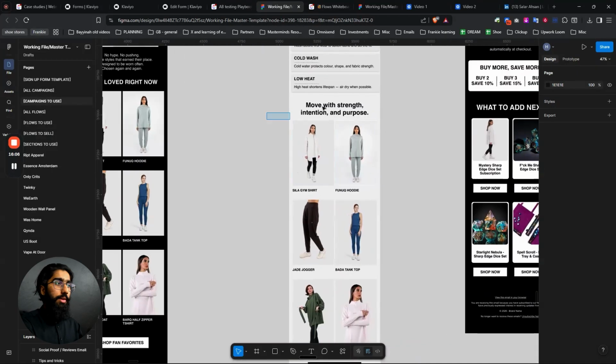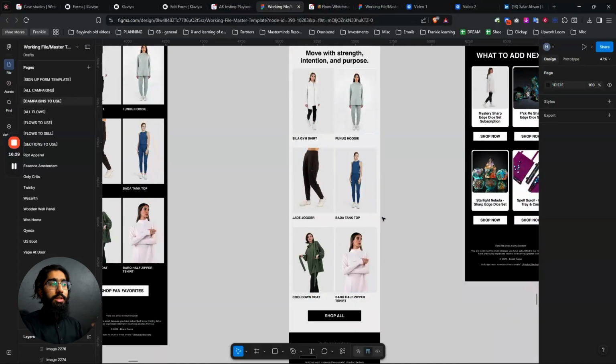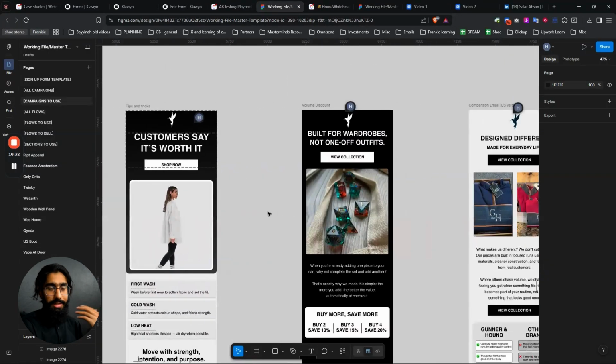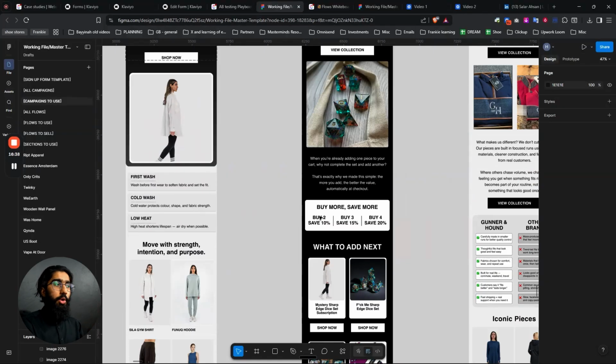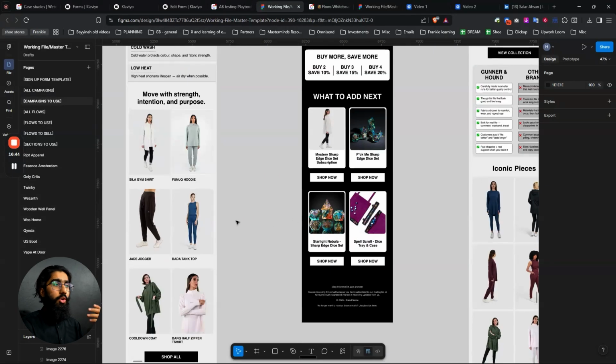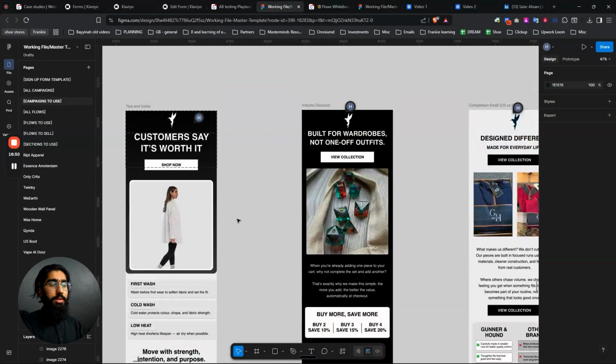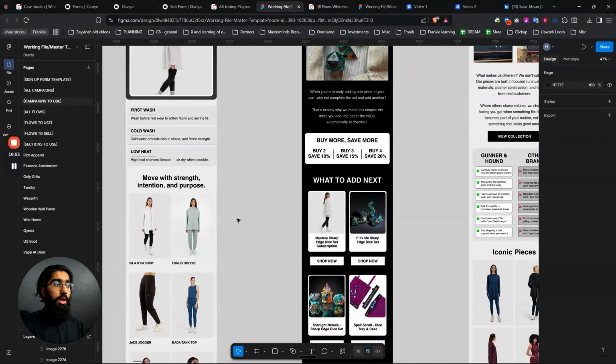After that, if you see in all these emails, we have the product block. We have this banner and then we are showcasing different products. Because if somebody is scrolling through your email, mostly people will just leave your email after looking at the first fold, if you know what I mean. If they click on your email and see the first fold, that's it, they won't scroll down. But if they do scroll down, they will see the products, and they might be intrigued by the products, so that they can click on any product and go to your exact product page. So this is very intriguing as well. You should have the product block in almost all the emails, in addition to the shop now buttons, which are also very recommended. If you have a pure education email, you can skip the shop now buttons. Otherwise, you should always have them.